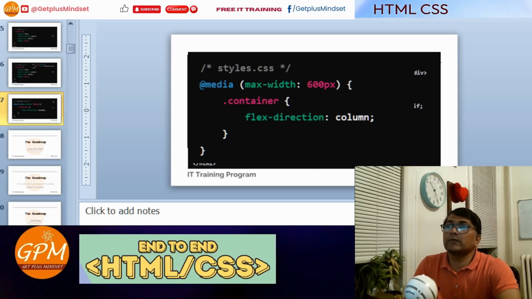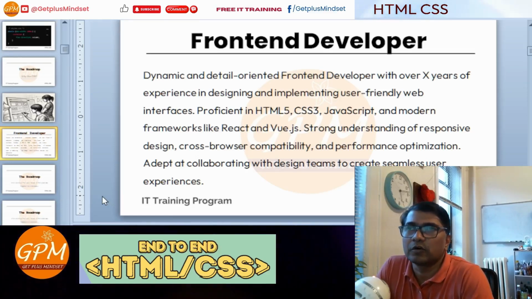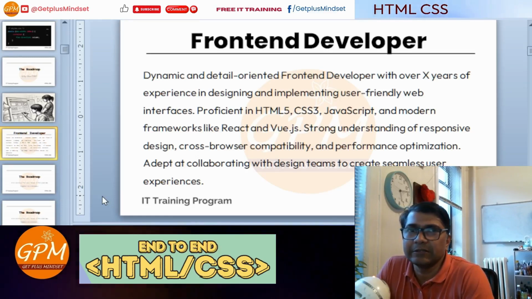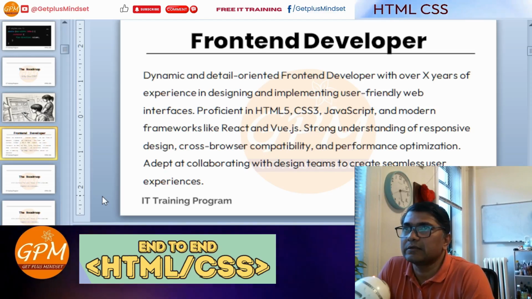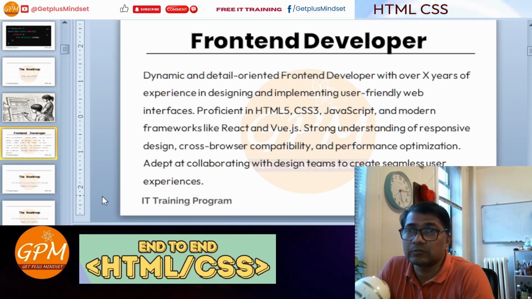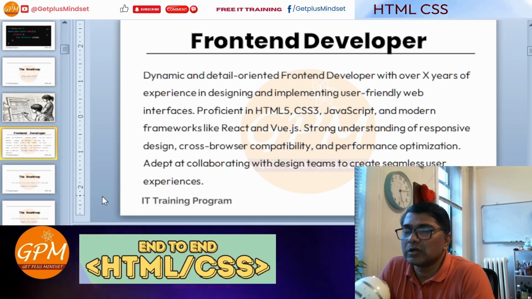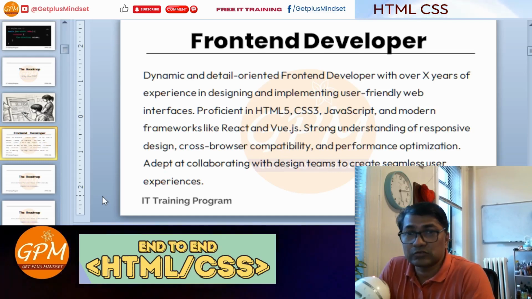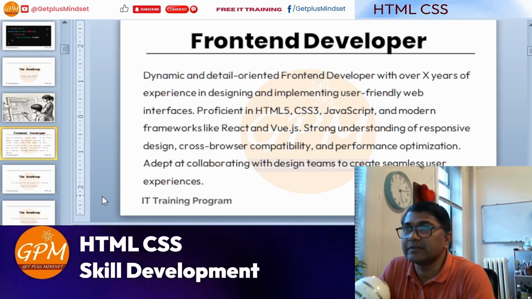So what is the definition of a modern front-end developer with HTML and CSS knowledge? You must be detail oriented, and you have to learn some modern frameworks like React and Vue for getting a job in the industry. So our scope of study today is only looking at the HTML and CSS knowledge.